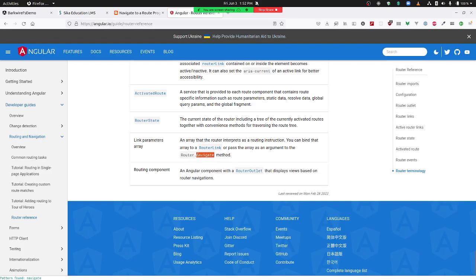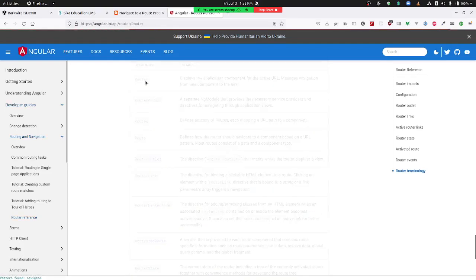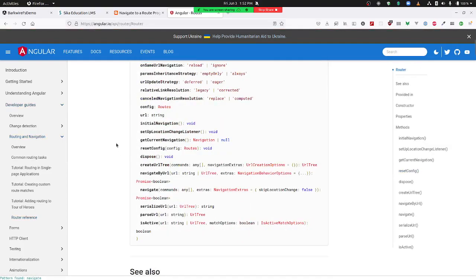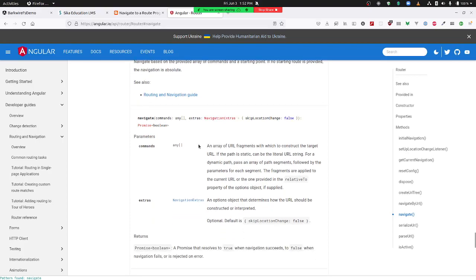Yeah, that's what I want. An array of URL fragments with which to construct the target URL. So you can pass segments in too.